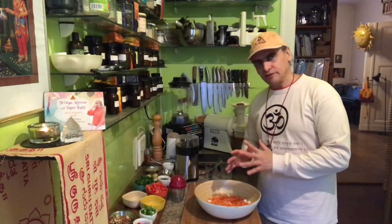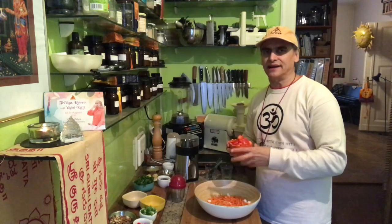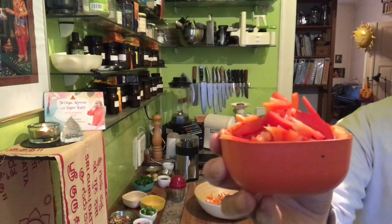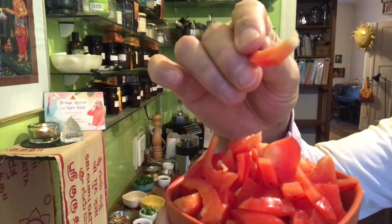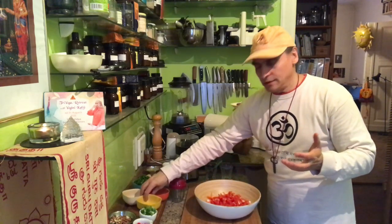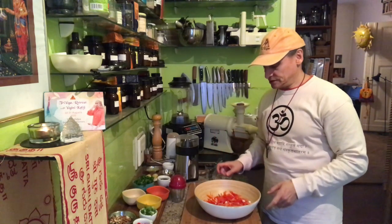I have nicely cut ingredients for the base — for an Asian-style salad. In Asian cooking they like to cut everything up into fresh pieces. The third main ingredient is the red bell pepper. I cut each segment into strips. It's the most voluminous ingredient here, with a very sweet flavor and a lot of water, balancing the others.